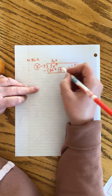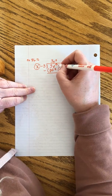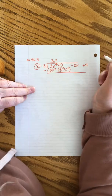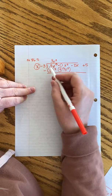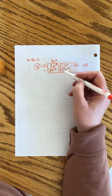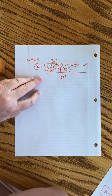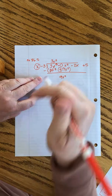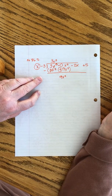This changes to plus. Here's the trick, you guys. We don't have an x squared term. So what we do is we create one using 0 as the numeric coefficient. Now, we haven't changed the value of this because we set it to 0, but now we have something to combine with that. So now we can make this 9x squared. See how we did that? You fill it in with a 0, and then you put whatever variable you want that's missing.